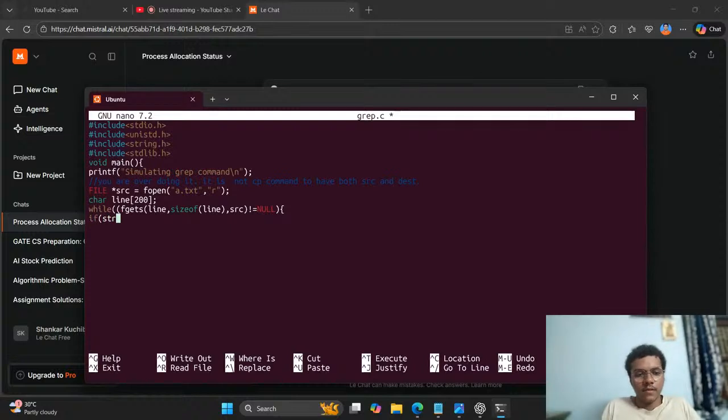If the strstr of line comma, the big string and the small string, is not equal to null, print the line.